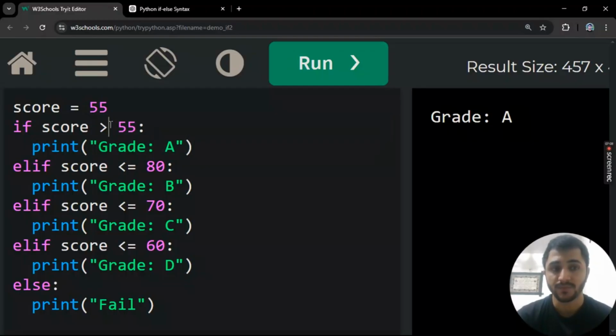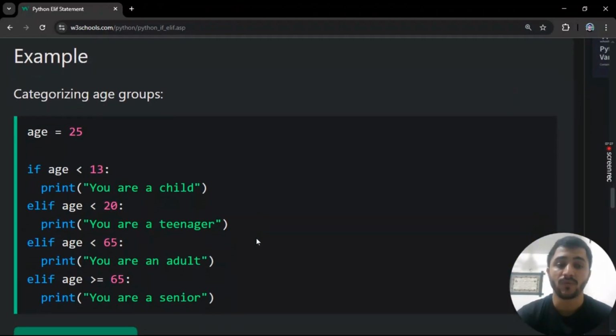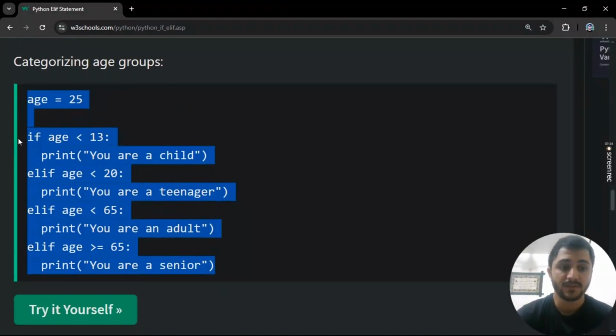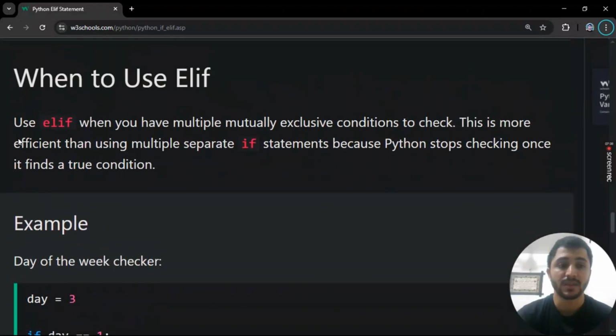If it's not true, like the score is not greater than 55, it is equal to, so it will tell us the condition B. So it only runs the one condition which is true. Even if all the remaining conditions are true, it will not go further. You can try out these conditions by yourself. It's just similar, so I'm skipping that.